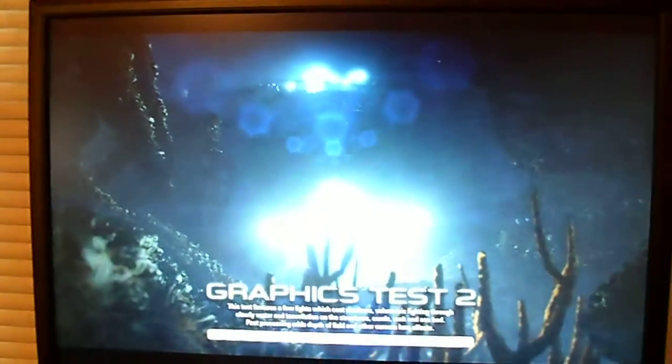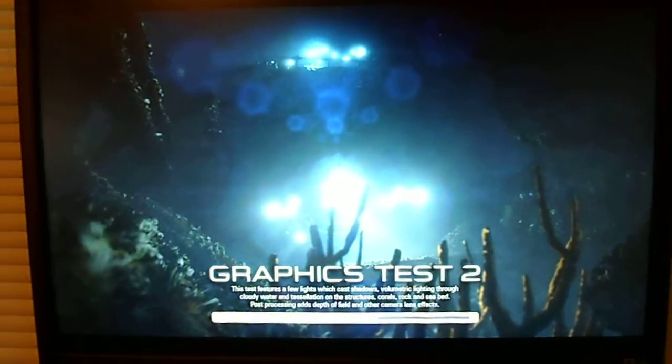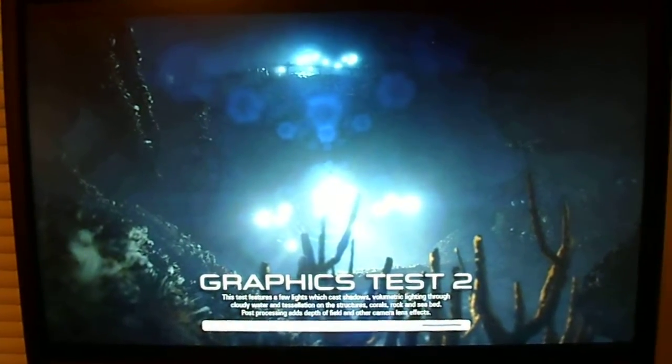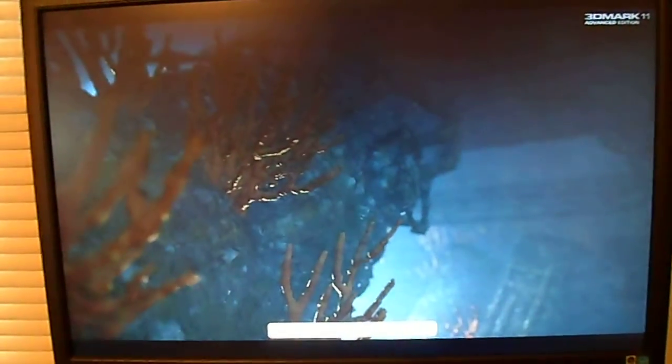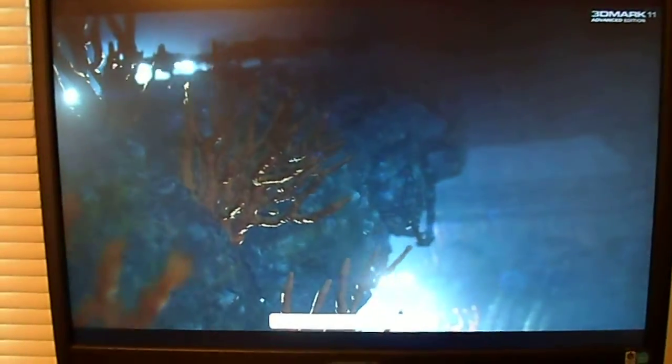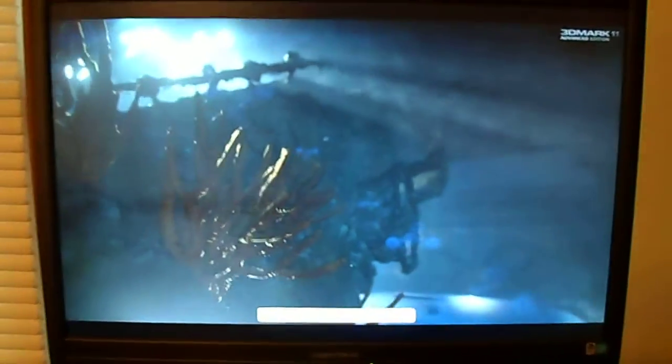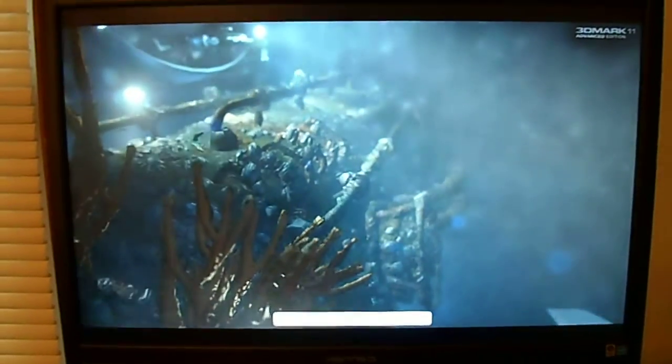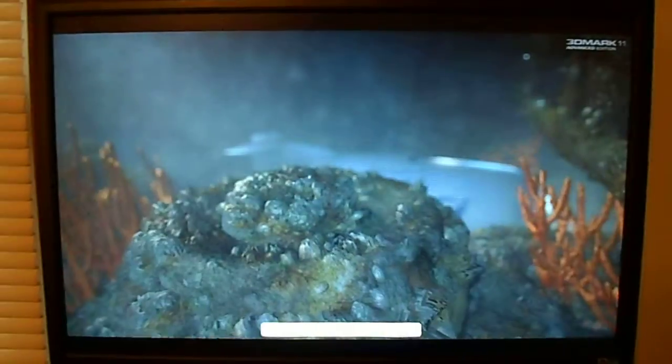See that. There we go. The 3D Mark 2011 is a pretty intensive benchmark, so sometimes low frame rates will come up. I'll probably run a performance benchmark afterwards to show the valid 3D Mark score. Well, so far doesn't look like there's any errors.